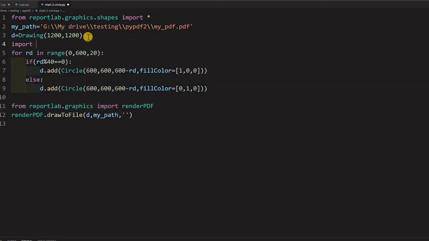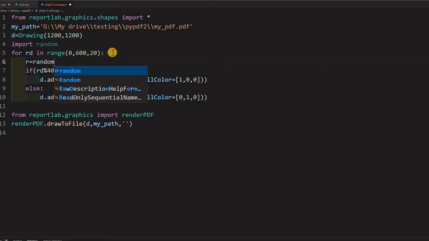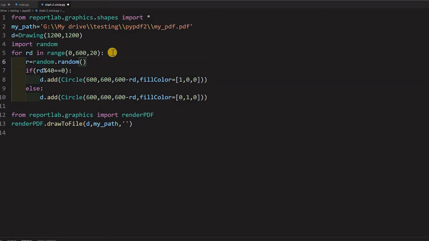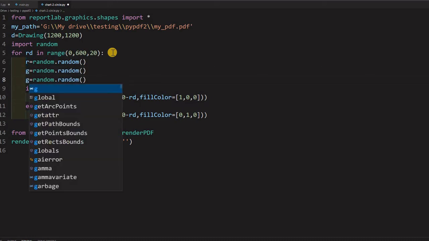So for that, we'll say import random. I'm just importing random numbers. Now using that, inside this, first let me create RGB as random numbers. R is equal to random.random. Now every time R will get a random value from 0 till 1. So 0.5, 0.6, like that numbers will be generated. Now instead of generating only the R value, I will put G and B also. I am just copying and pasting. It is G, it is green, it is blue, sorry, it is blue.